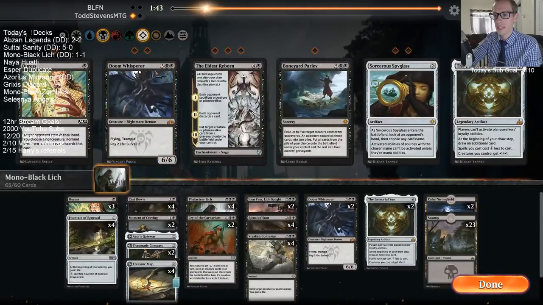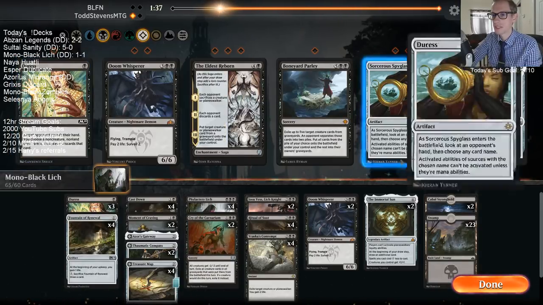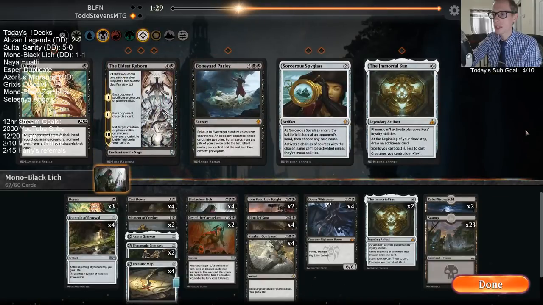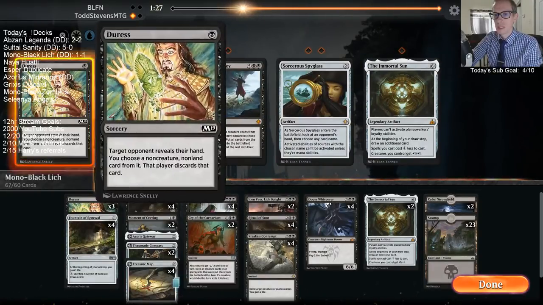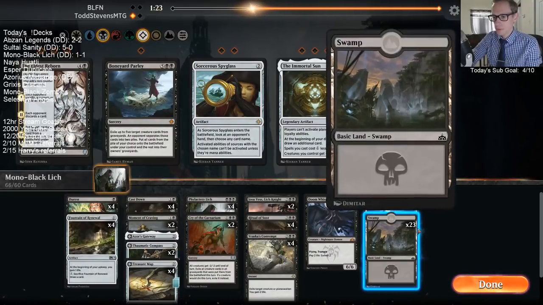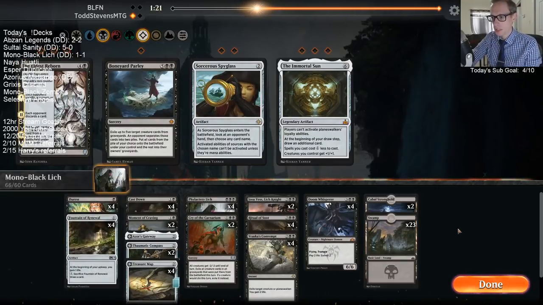All right, things that say gain life coming on in. That's Moment of Craving, Vraska's Contempt. Duress is probably reasonable. Oh yeah, Doom Whisperer is absolutely good, a fast clock against red. And then an Immortal Sun could come on out. I think that one will be kind of slow. I kind of like all the rest of their cards though. That's 66 cards, which is a little bit too many.